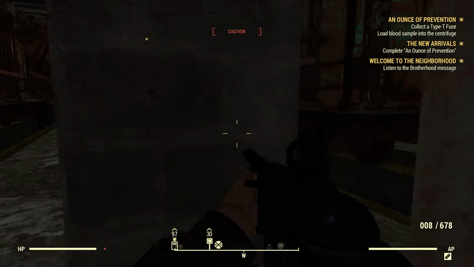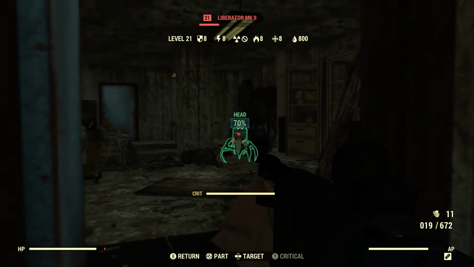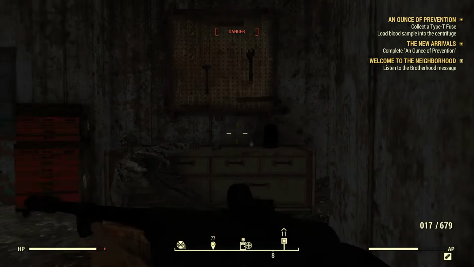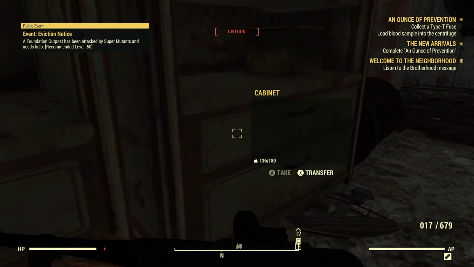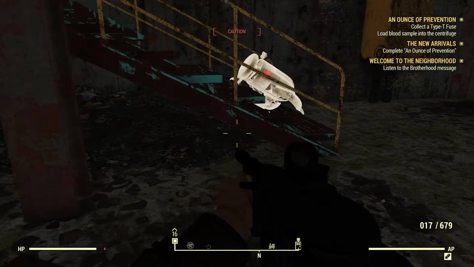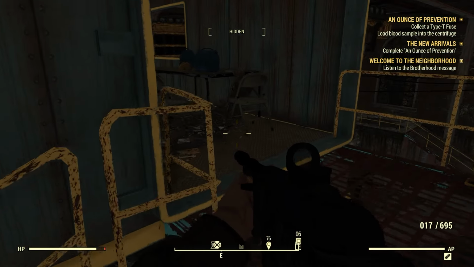Now there's some more guys, some liberators around. It's locked and loaded here, Jim. You see one guy in here. There's right there. Some stuff up here. Scrap it. As a new player, it's always good, because if you have items that aren't broken down, they weigh more. So once you break them down, they'll free up some weight and carry some more stuff.